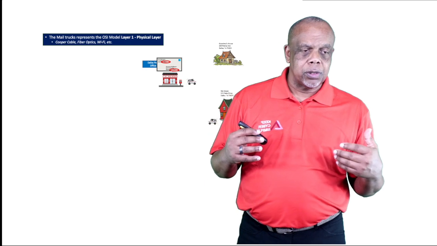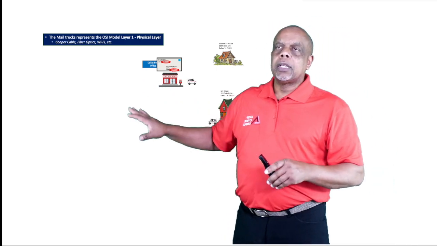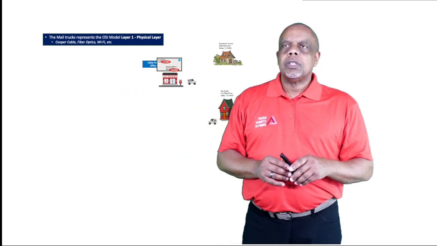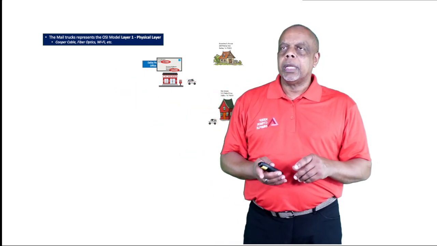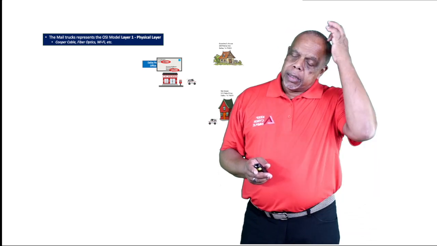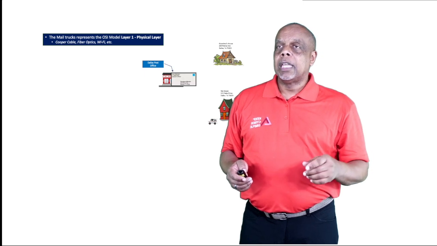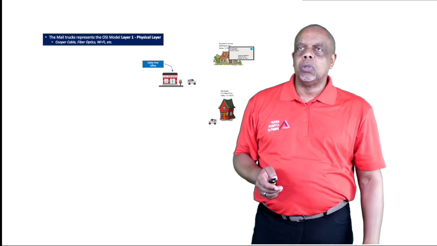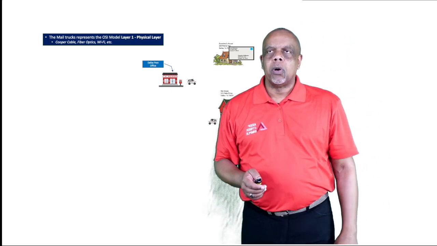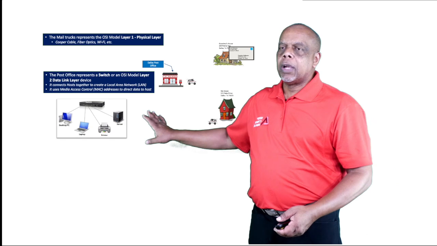Our zone is 75043. Well, anyway, so they look at the zip code and they go, you know what? Both of these addresses have the same zip code. So that is a local delivery. So they take my letter, they put it in another little cubby that goes to maybe even the same mail driver. But anyway, a driver in the same area takes that straight to my grandmother's house. So that was a local area delivery, or a LAN. Local area network. That's what layer 2 of your network does.